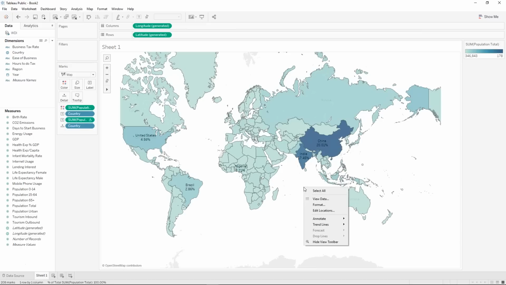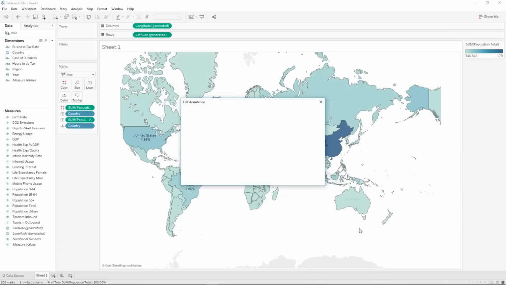And we're going to put a note here. So we're going to annotate an area that explains that China and India contribute the most to world population.